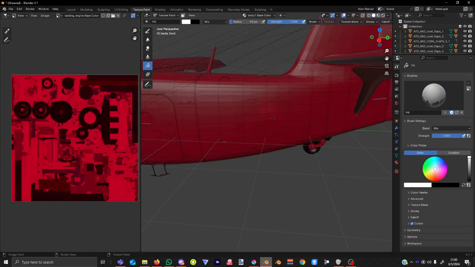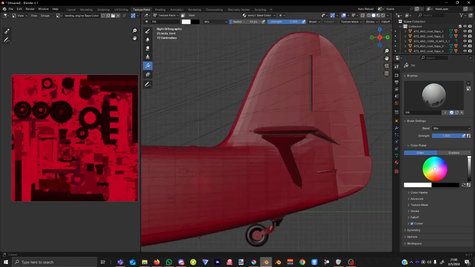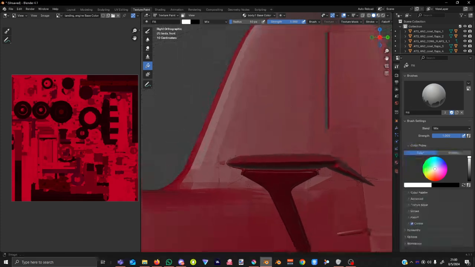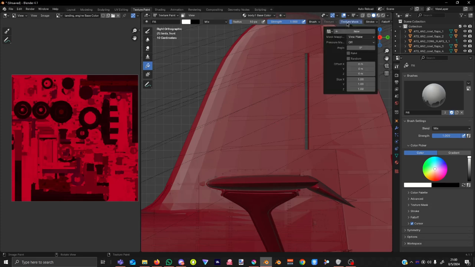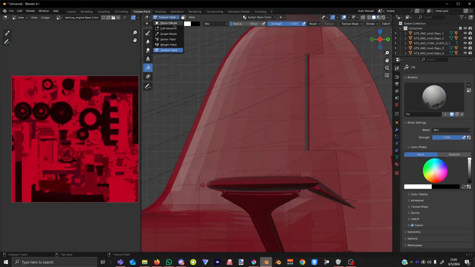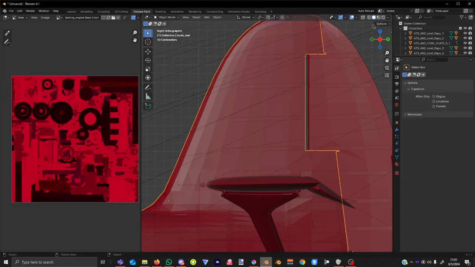And remember where I did that white? It's still showing through because of the multiply, but this is an old bird where some weird wonky things in the paint aren't really out of character, honestly. So for example, I know with the Eastol, a lot of us like to add our little decals and stickers. For that, say if we want to add it to the tail, in object mode, select that.